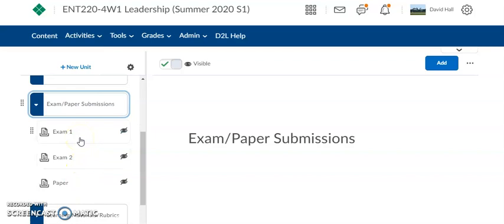When you complete any of the exams or the paper, I do have submission files for you. They are not open for you at the moment because I don't want you to get the exams ahead of time. Once those are open, I'll make an announcement so that you can see that it is open for you to access. Once you are finished with your exam or your paper, you'll submit that right here. And a copy of the exam will also be located under the submission file.